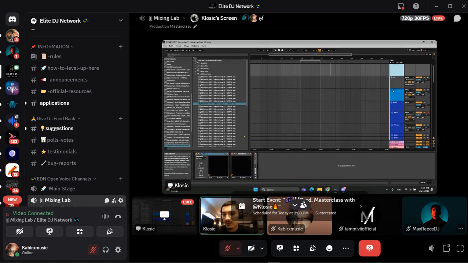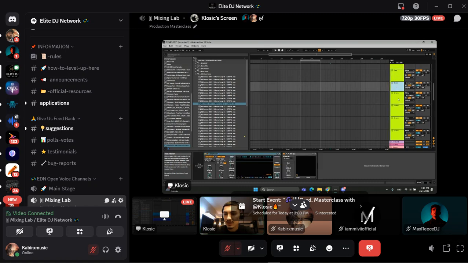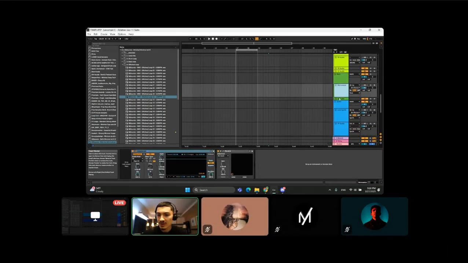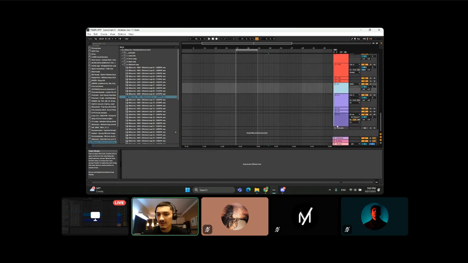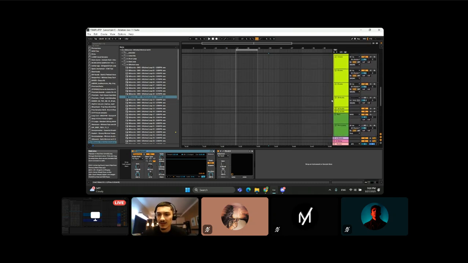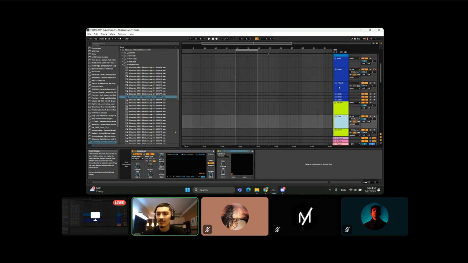So I have here a group. I have the drums, clap, snare. Here is where I do the hi-hat. Then I have the percussions, the synth, the vocals, and the effects. So if you have all of this organized well, when you have an idea, you're just going to enter, and you won't lose time with the stupid stuff like putting compressors and EQs and making new channels. So you'll have everything here.